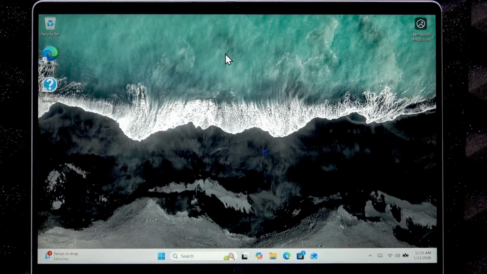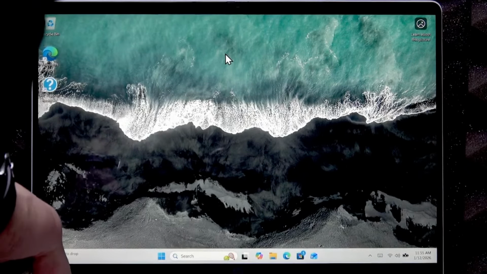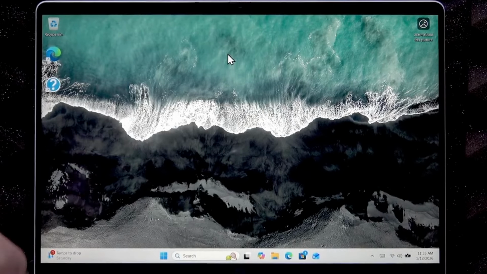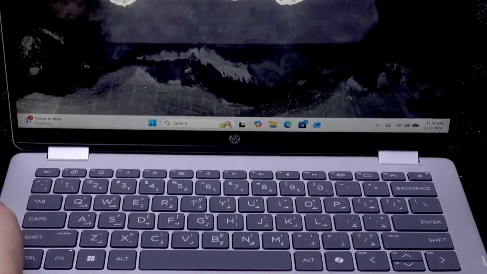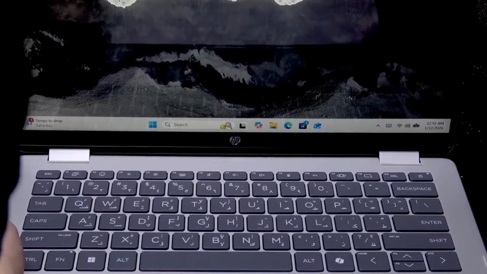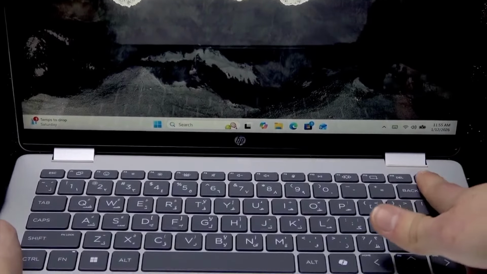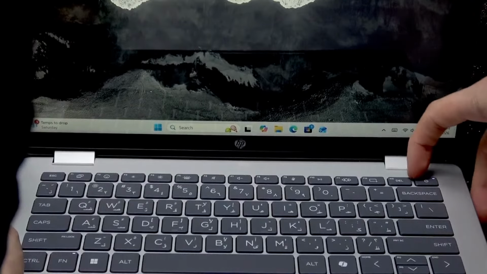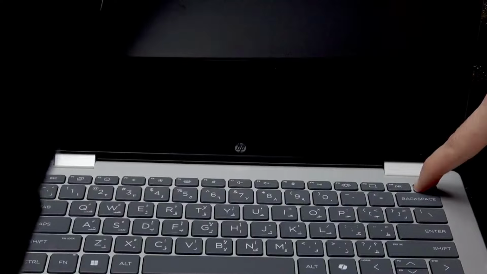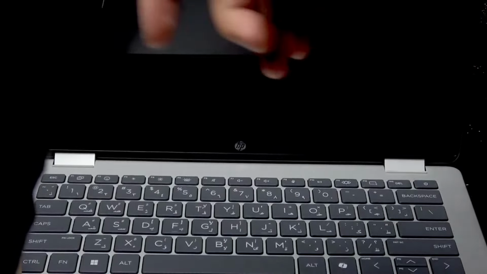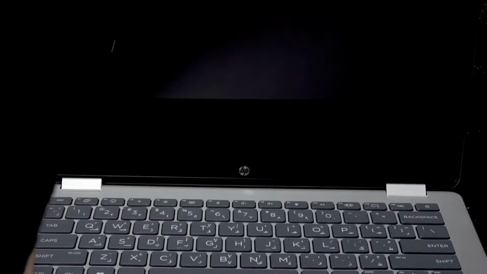Now, if this isn't happening, so if your device is still frozen, then it's most probably frozen fully, and unfortunately, most probably you will not be able to save your work before turning off your device. So I hope you have autosave on. And now to turn off your device, in this case, you just have to hold down the power button until the LED indicator on it goes off, and this way you will turn off your laptop.